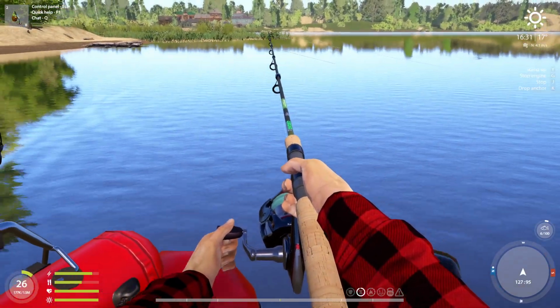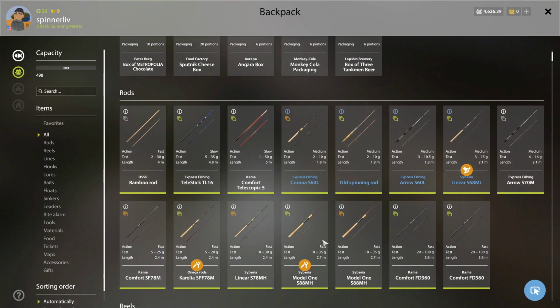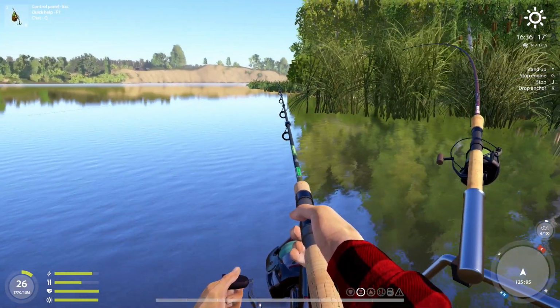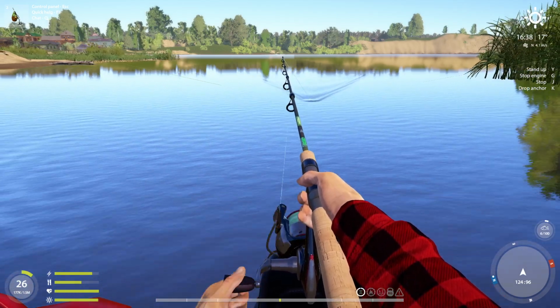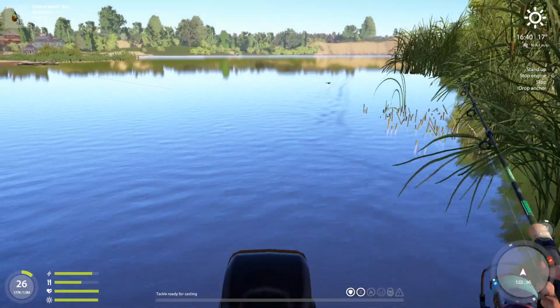Both of the HSVs, I'm pretty sure, are 6000 series, I believe. Yeah, 8,000 size. So they are much bigger than a medium light. You can get an ultralight reel, but those only allow a 1,000 or 2,000 series sized reel.